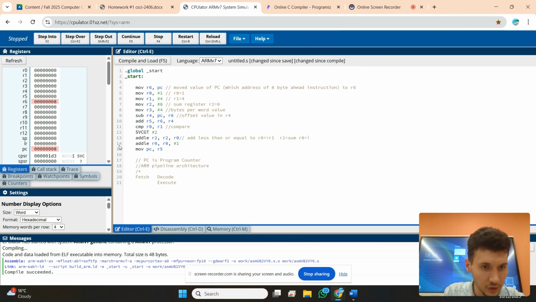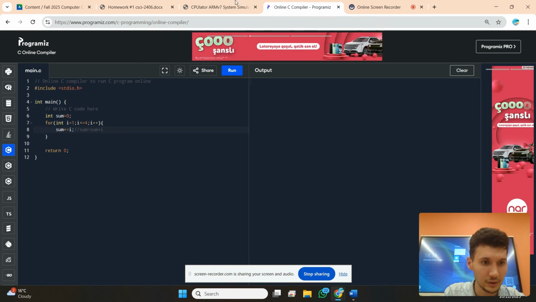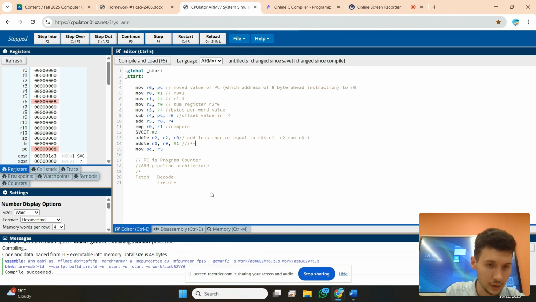And the next operation is the i++ operation here, I mean, adding 1 to i. You can write R0 is equal to R0 plus 1, right? But this will be executed only if R0 is less than or equal to R1. All right, keep that in mind.